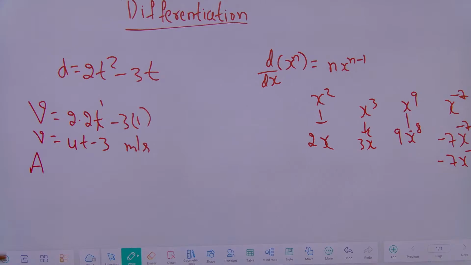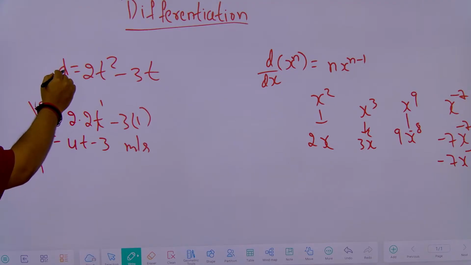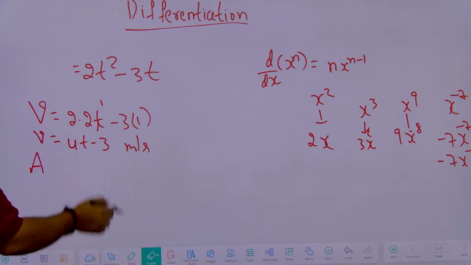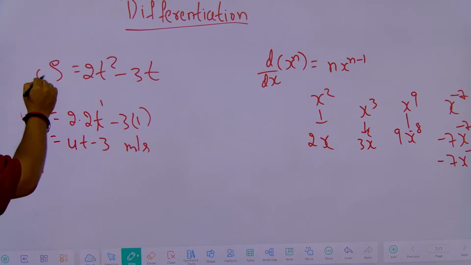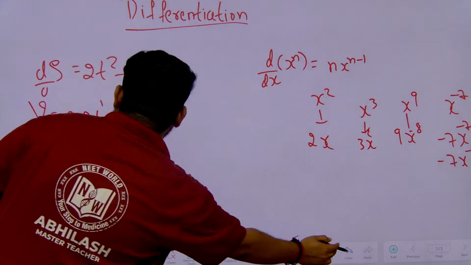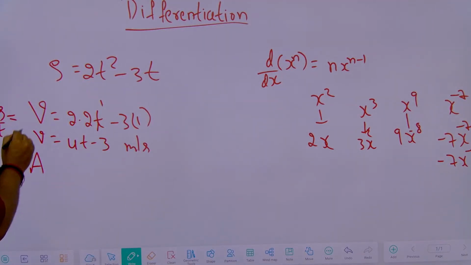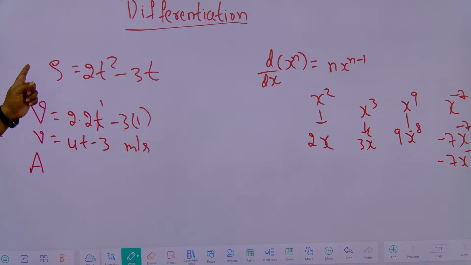Now if they ask you acceleration, acceleration means what? See, first of all, velocity is the change in distance over time, that is, final distance minus initial distance over time. What is acceleration? Change in velocity over time. So see here, if you write this as s, suppose we take distance, usually in physics we denote it by S, correct? S is equal to ut plus half a t square. So velocity, if I want, I should do ds by dt. That means I should differentiate this s with respect to t.